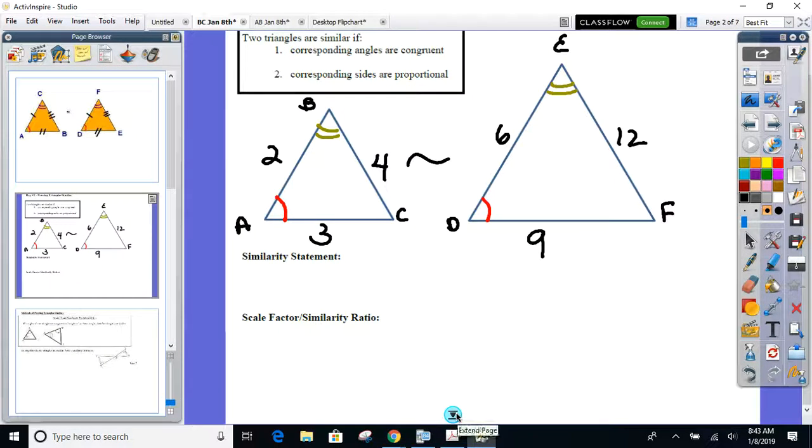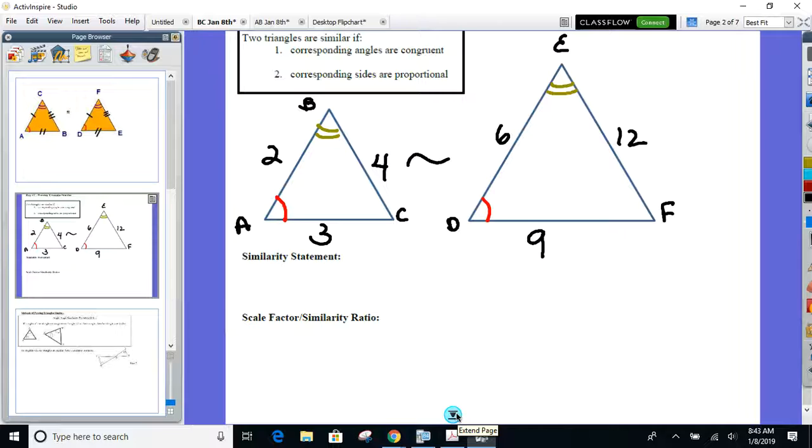I am still going to have to write statements. Triangle so-and-so, similar to triangle so-and-so. And guess what? Still got to match up. That's not going to change. Just like in the congruent statements you wrote, the sides and angles still need to match up. So I'll have triangle ABC. What you guys are going to have to get out of the habit of is what? What are you probably going to write down next automatically? Congruent, congruent. You just got to get out of that habit a little bit. Similar to triangle DEF.